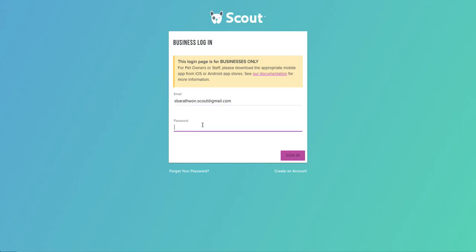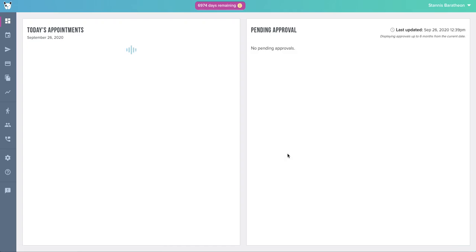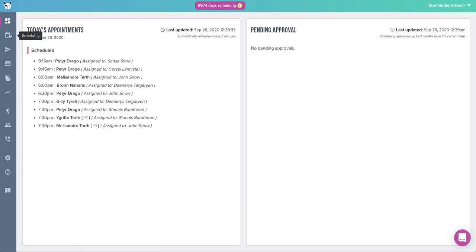I'm going to log him in in a separate window. And you'll see, yeah, everything looks pretty much the same, right? So you have full access to settings, billing, all that good stuff. If I go up here and click on my name, you'll see that there is no billing option here, which means he does not have access to the Scout billing information.